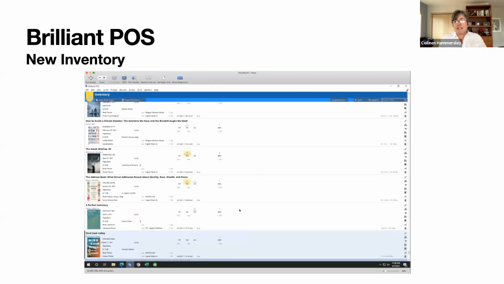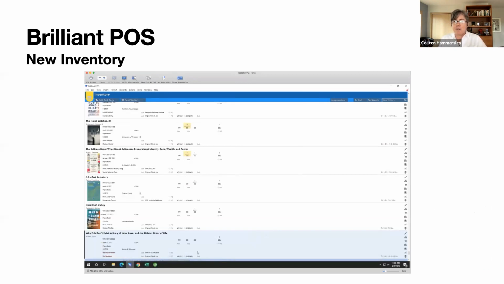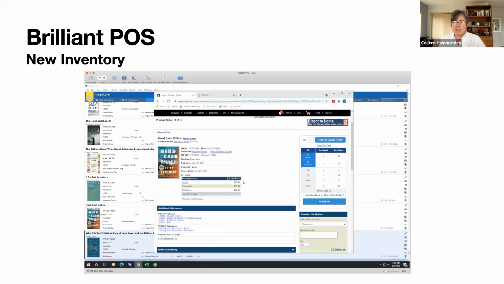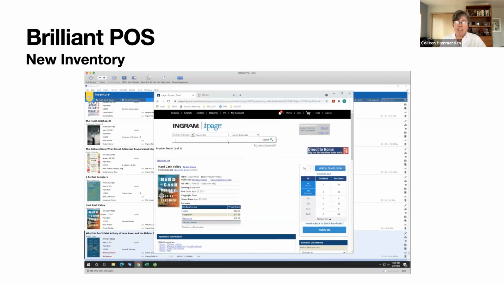As you may have guessed, a majority of inventory consists of books. Inventory can be added by several different processes, but in each case, the identification of a new ISBN to the system initiates an API call to Ingram to obtain the basic field data. Again, the title, the author, list price, vendor of record, that kind of thing.